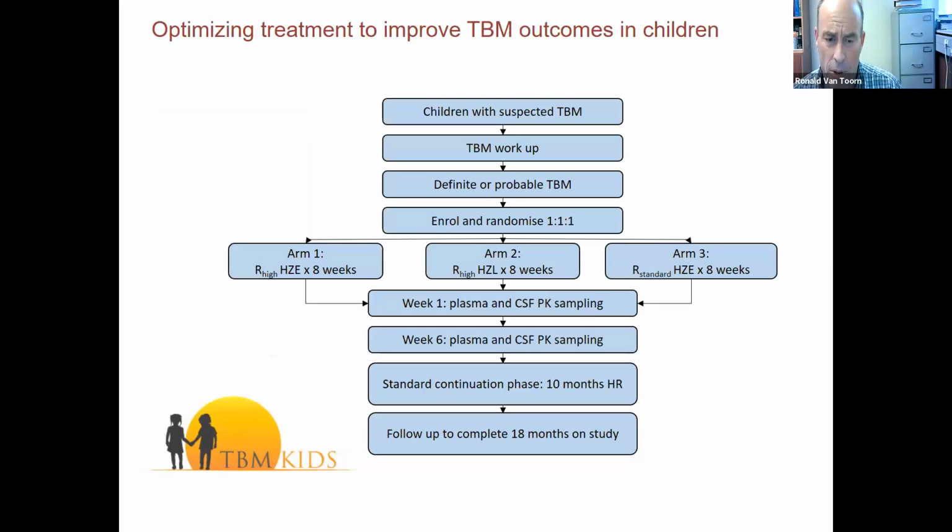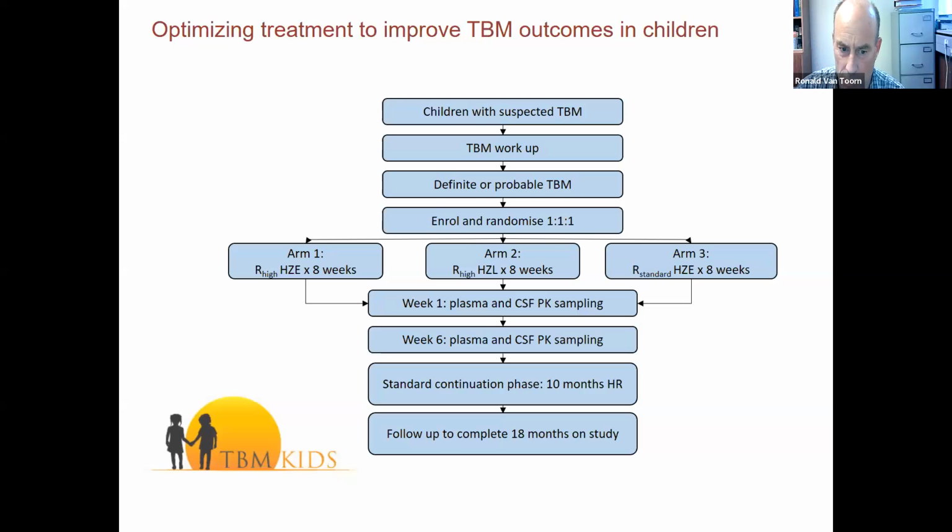Among the trials that are ongoing at the moment, one of the things people are looking at is to see whether, if you increase the dose of rifampicin, that brings about improved outcome. There was an adult study which showed a marked reduction in mortality when they doubled the dose of rifampicin. We're not sure if the same applies to children, and this study will hopefully give us the answer. Instead of ethambutol, they're also now using levofloxacin to see if that brings about improved outcome because of the superior CSF penetration.